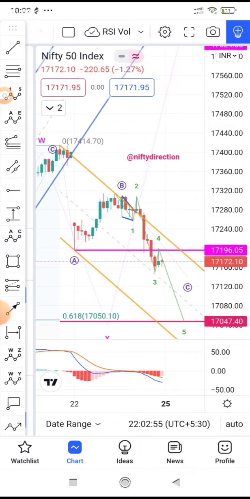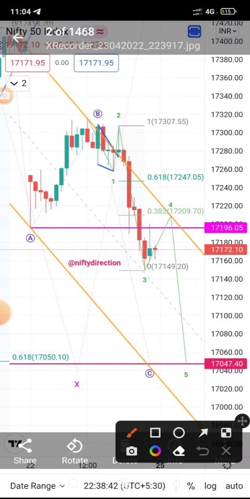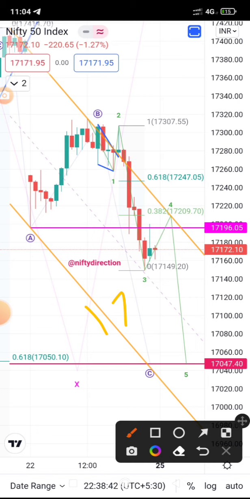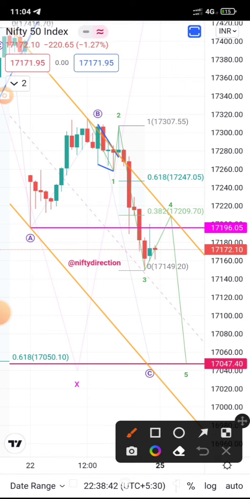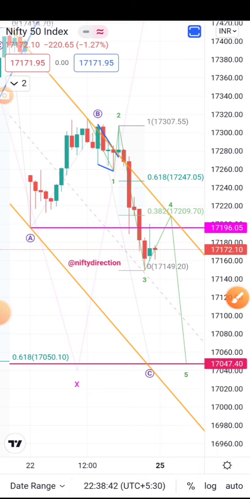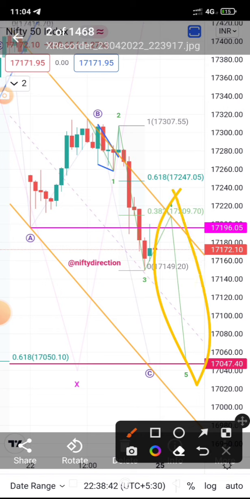You need to remember, it should clearly start trading, or it should open with a big gap down. Let's say if it opens gap down below 17,120, we can assume that it is not an expanding flat and we are going towards this. Okay, that's what we can assume. And if Nifty starts trading below this 17,050 or even 17,000, there could be a chance of a break on the downside, and this could be a fifth extended wave, a larger extended wave.